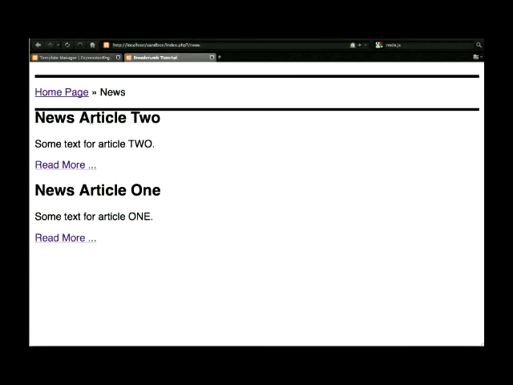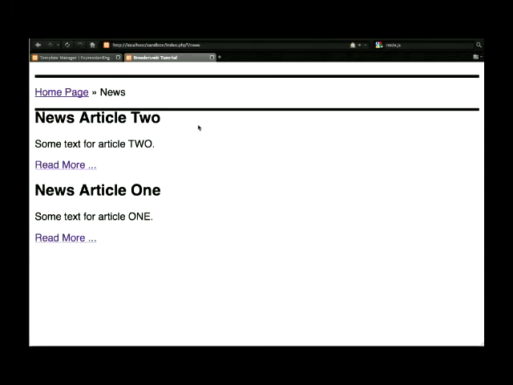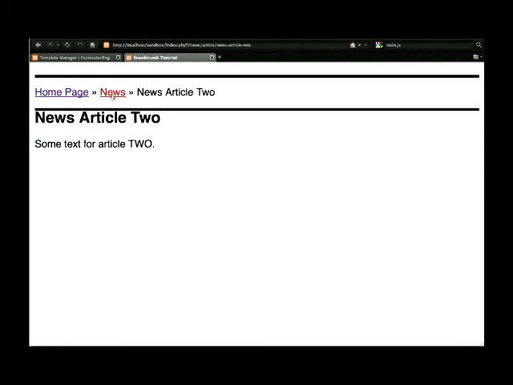I've created 2 posts for my news, and this is the same code that I used inside of my blog breadcrumb, and I just plopped it right into my news templates, and it's doing exactly the same thing. And because we have these segments tied into our channel names, it makes it very interchangeable and very universal to use across your sites. So you'll see how that's working.